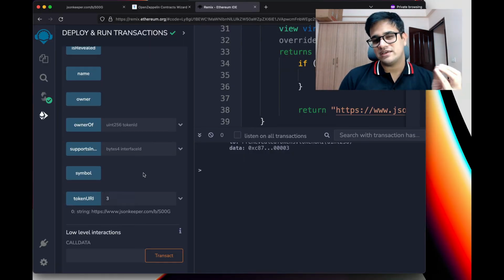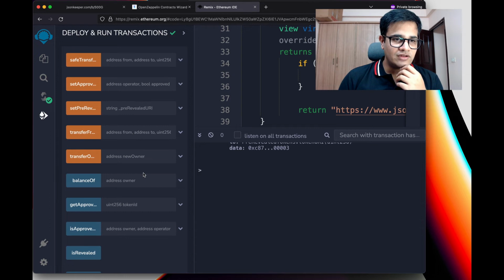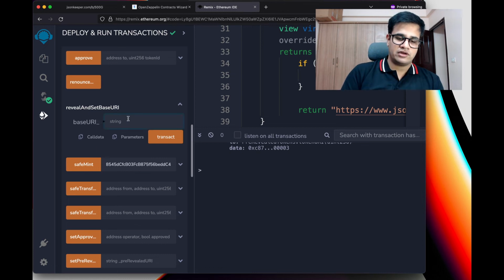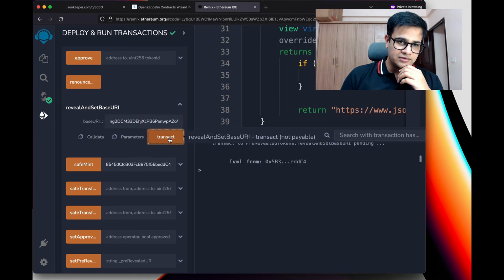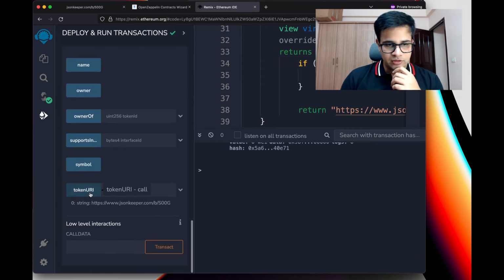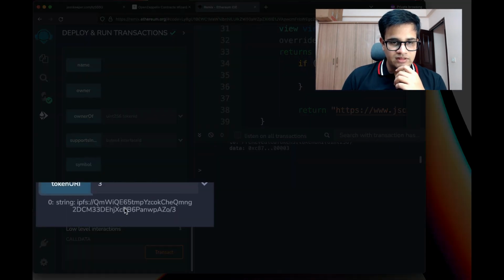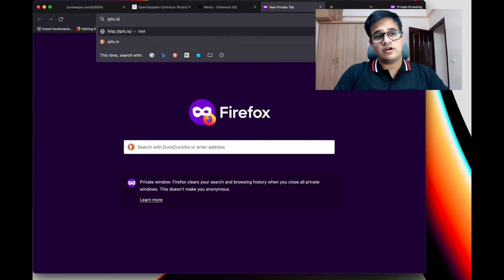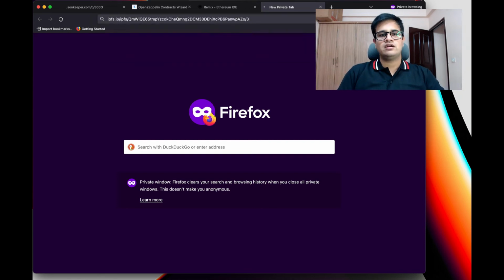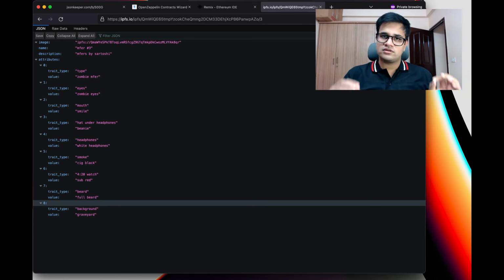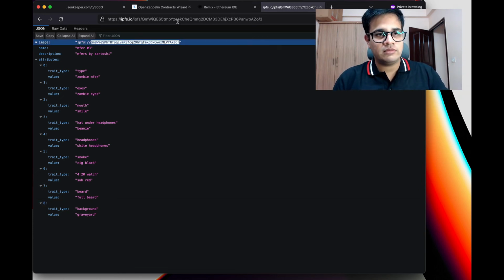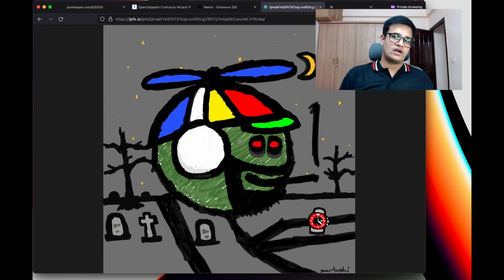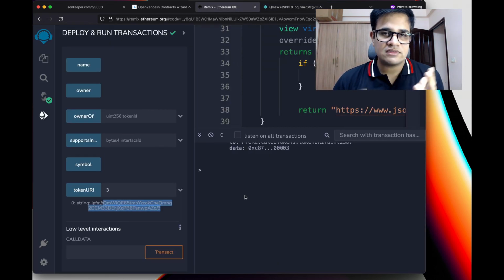Now is the time for us to, let's say, reveal this. So to reveal, what we will end up doing is go here and click here and basically reveal and set base URI. We paste this over here and click transact. So once the transaction completes, this time the tokenURI 3 will change and give me this value. And now if I want to open this value, I'll just go here and write ipfs.io/ipfs/this and then paste it. This time I will get the NFT's metadata. All right. So let me just copy the image and paste it over here to show you what the image will look like. And this is what the image will look like. All right. So this is how you do the reveal thing.